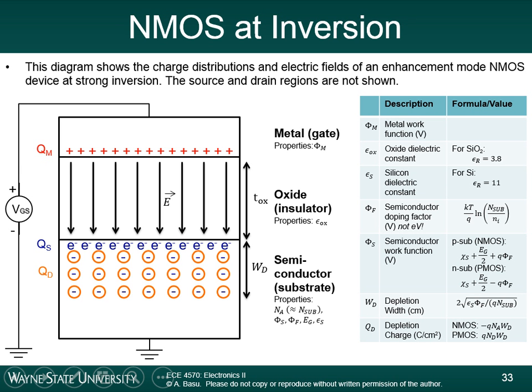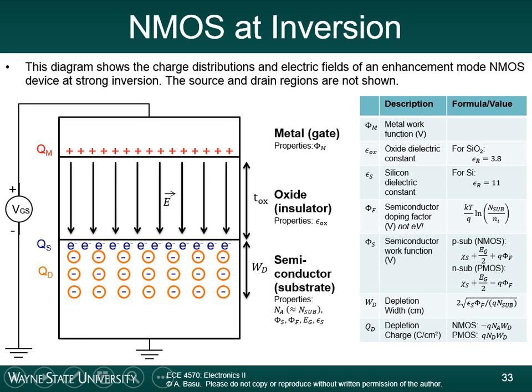So you have a depletion width here. These orange ions represent immobile charges. These are not responsible for any type of electrical conduction. All the conduction, the conductive channel, is right up here, which is called QS, the surface charge. QM is referred to as the metal charge. QD is referred to as the depletion charge, and that's given in coulombs per centimeter squared.